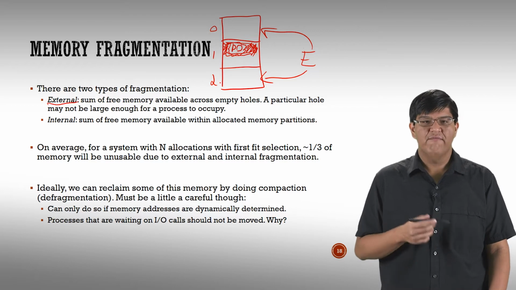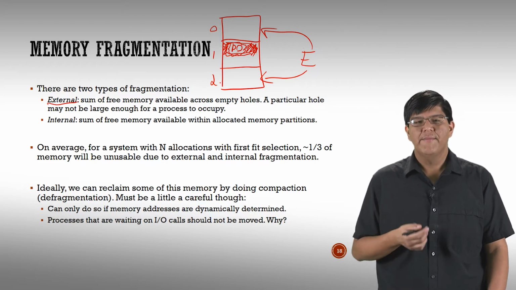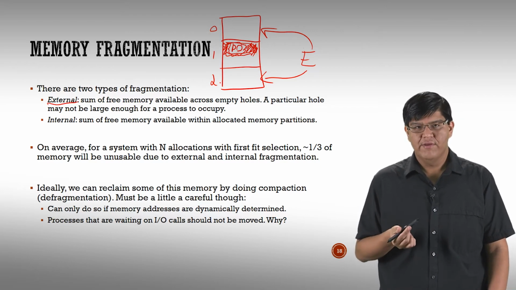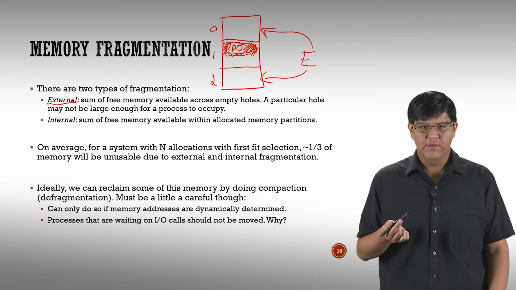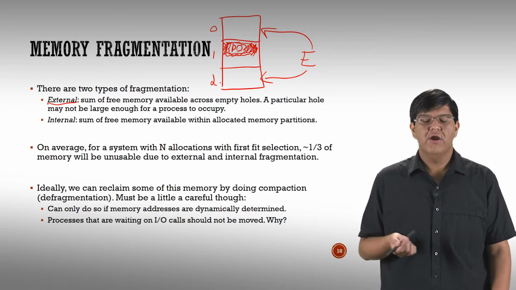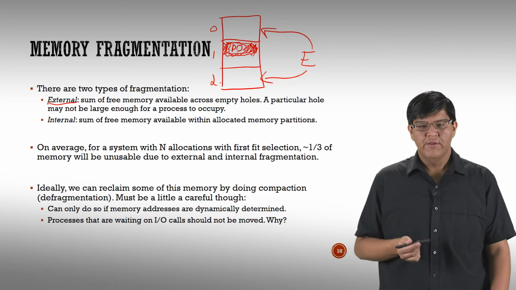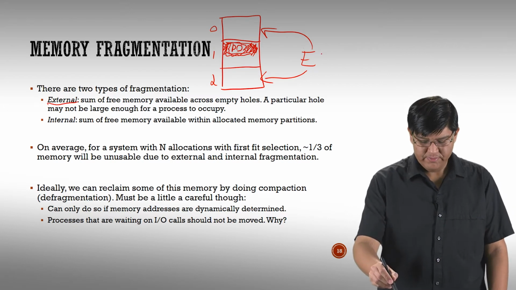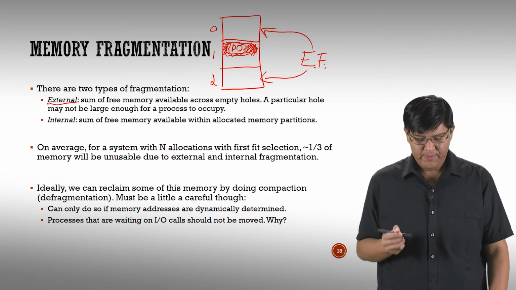So that's how much memory I have available for the process to use. And maybe right now that's fine. I can reuse it. I'm just constrained to making sure that if I have a program, it fits into the space that I have. So that's my external fragmentation. Call it EF.